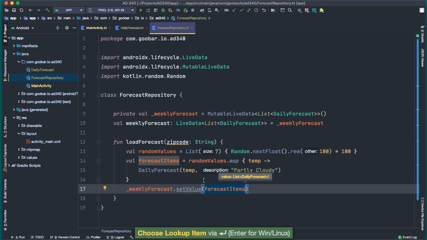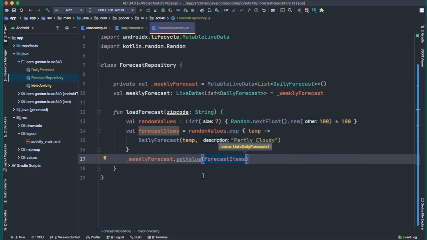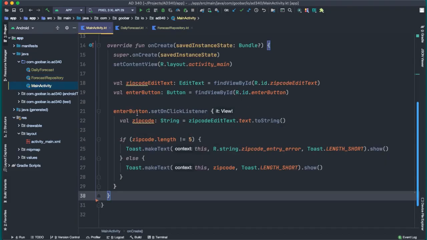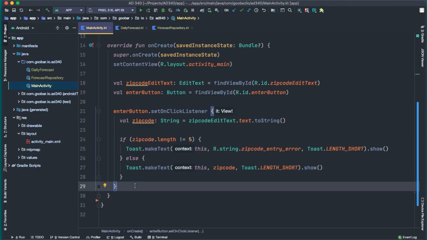So now what happens here is _weeklyForecast will be updated with these new items. And because weeklyForecast is based on _weeklyForecast, that means weeklyForecast is also updated. So now our next step here is to go into main activity and actually start observing these values.